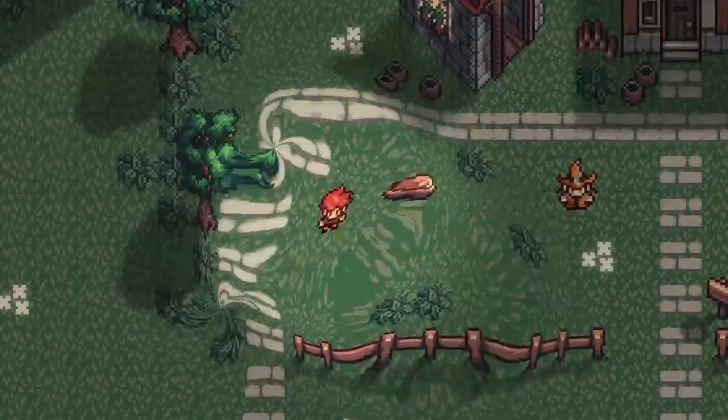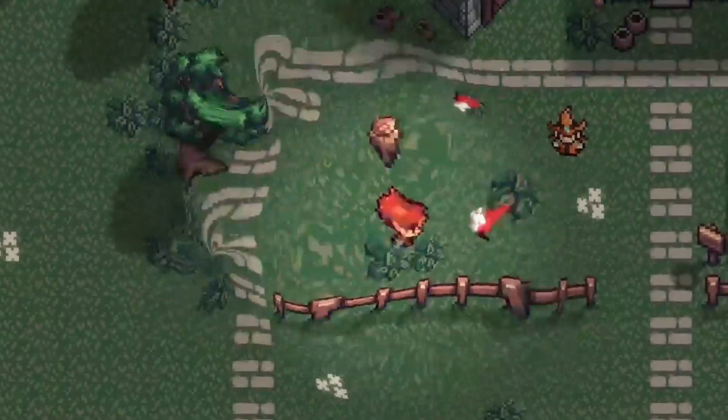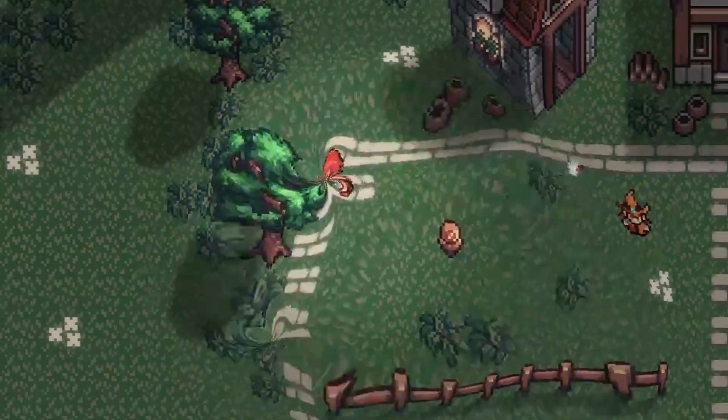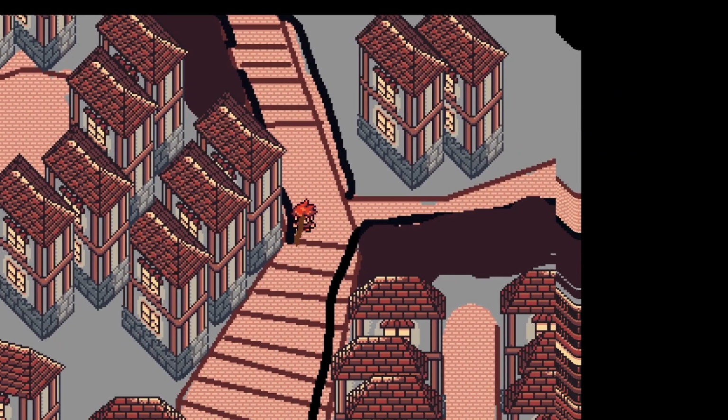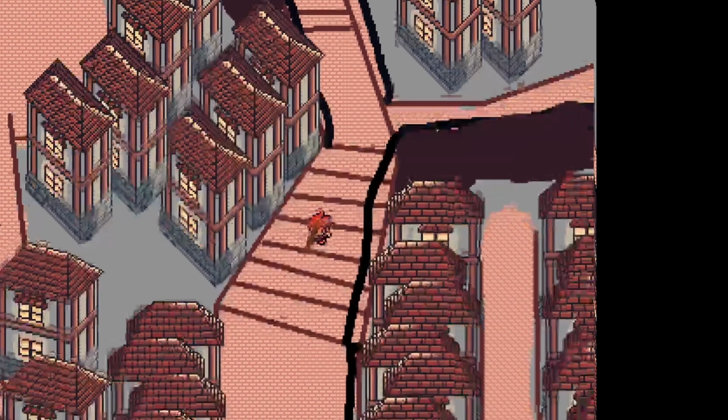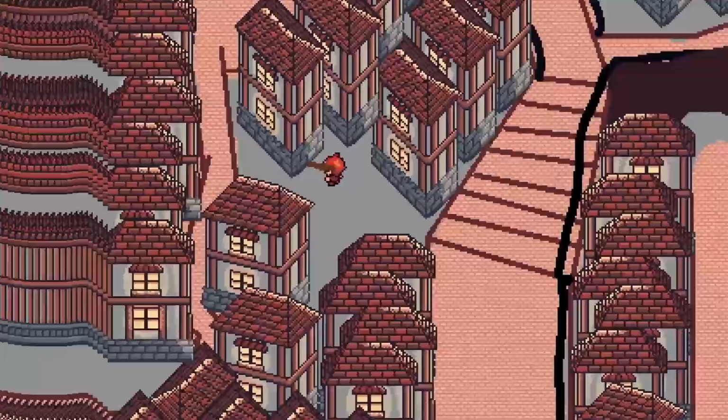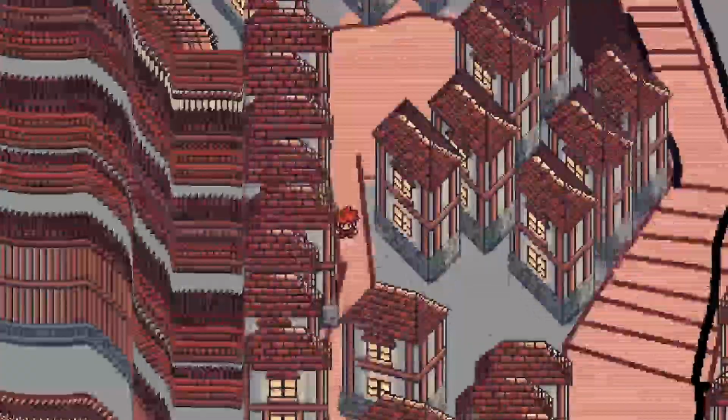But I knew that this was something which was inevitably going to happen, especially if I wanted to do cool stuff with shaders later, like adding bloom. So I had to concede that this game would probably never run on your old Chromebook you have somewhere in your parents' house that you won from a coding competition in 2013. But I know that I have to get better at conceding things like this if I'm ever going to finish the game.